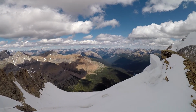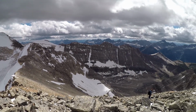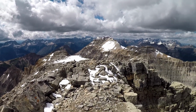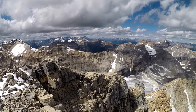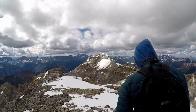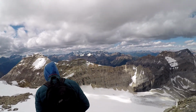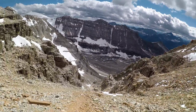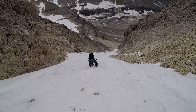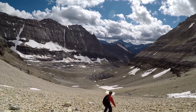The route to Beatrice is straightforward, and the views from the top are still amazing. When you're finished on Beatrice, start going west, but stop before you get to the first obvious uphill section. Turn left towards the scree bowl you originally ascended, and you will see the descent route. There will likely be snow in the descent gully, so if you didn't bring an ice axe for the glacier, bring it for here.